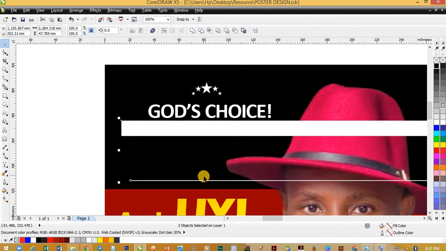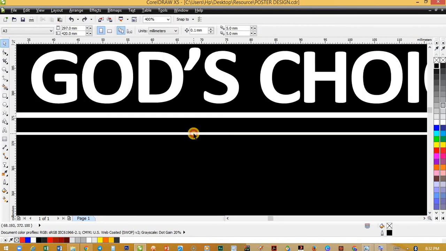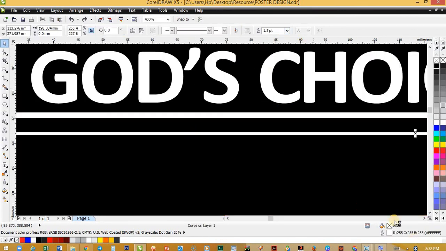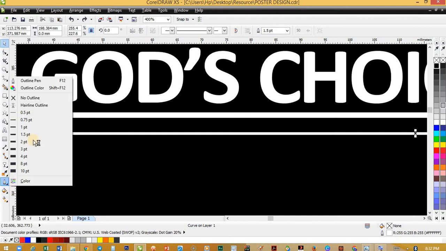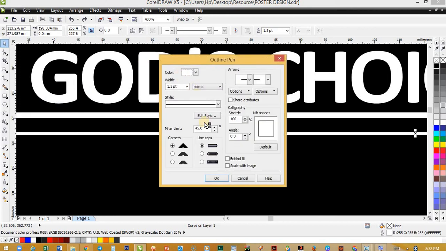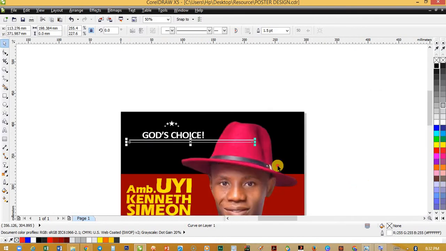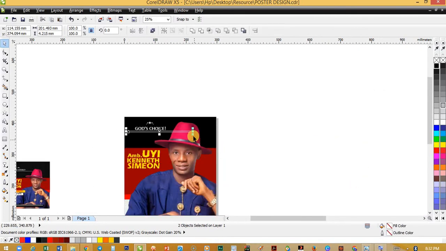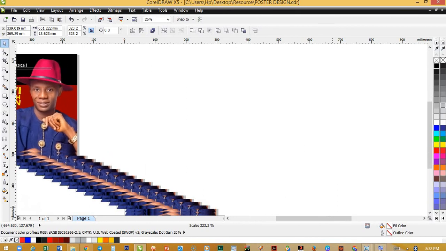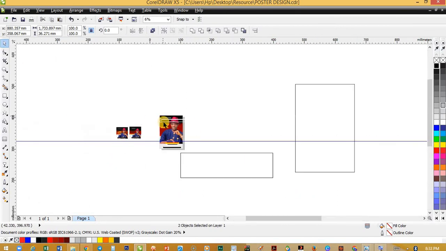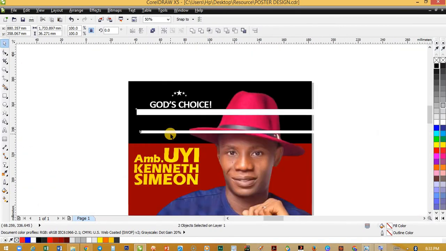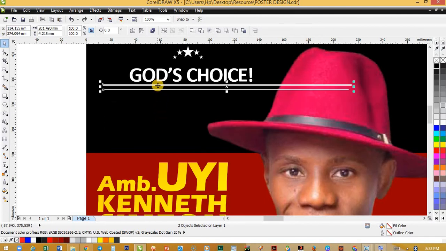However, if you want this one to grow, you must set it in the dialog box. Okay, if you come here, outline pane, dialog box, you will be able to make it scale with image. In other words, whenever the image grows bigger, it should grow with it. Whenever the image gets smaller, it should reduce with it. Now let's stretch it a little bigger again. You see that the line must have started growing now. Yeah, I know too well that the perspective was a little different from here. That's just the essence of the explanation there.